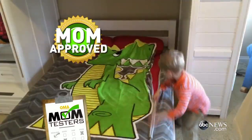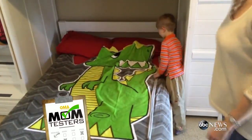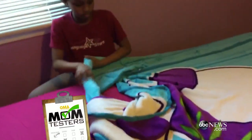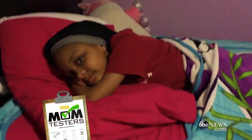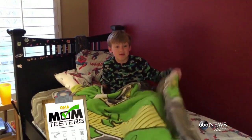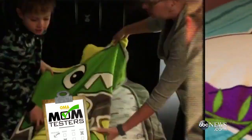For Heather, this is mom-approved. Nice job, buddy. Dee's daughter Isabella doesn't normally make her bed, but she didn't mind putting on the Zippy Sack. And when Dee checked the next morning, Isabella had made it. It's mom-approved. And for Jill's two boys — I guess I could start making my bed with this — kids making their own beds.